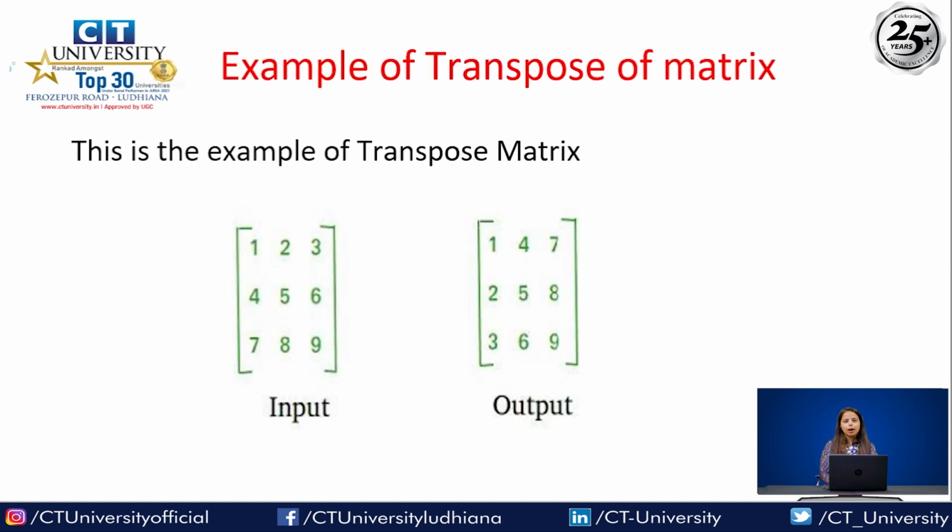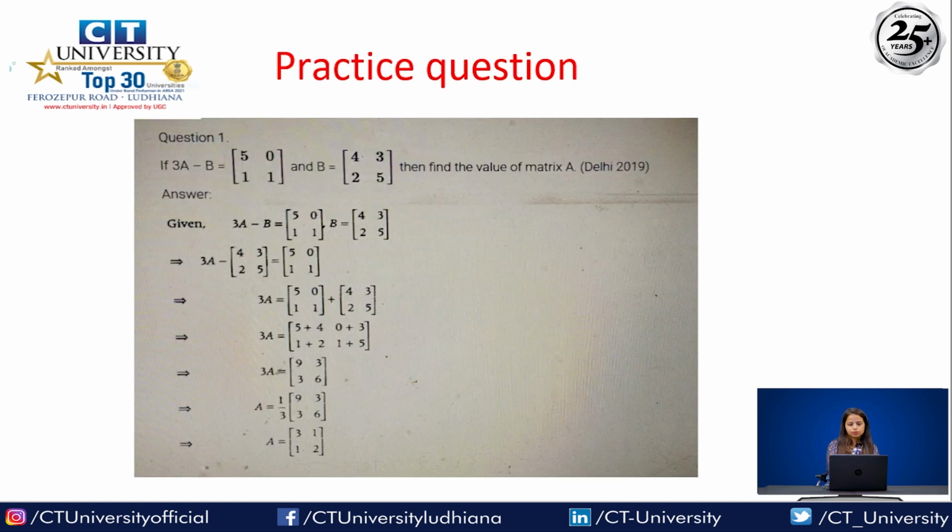Here is the example of transpose of matrix. In this case, you have this matrix of order 3 cross 3 and elements are like that: 1, 2, 3, 4, 5, 6, 7, 8, 9, just like that. And what is transpose of matrix? You have to interchange rows into columns. So 1, 2, 3, that will be in the horizontal form, this will be in the vertical form. So this is known as transpose of matrix, and you can denote it as capital T.